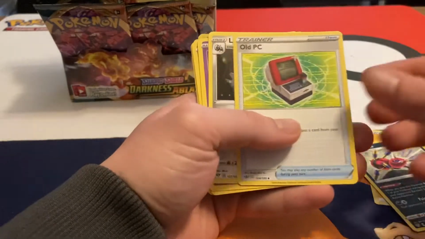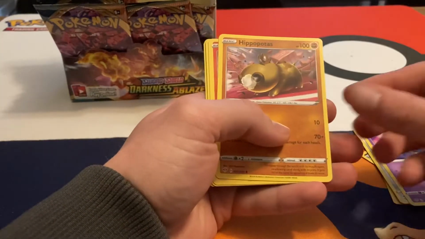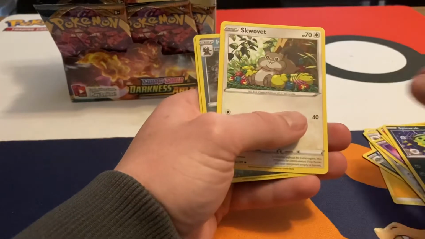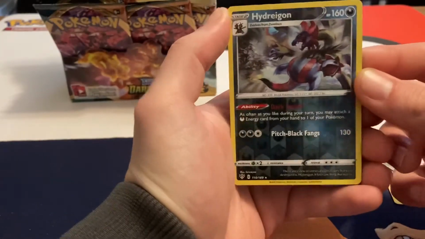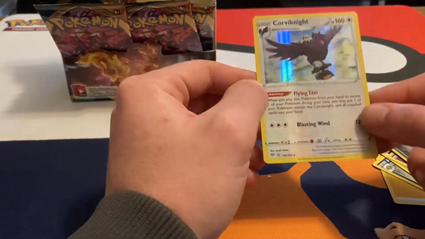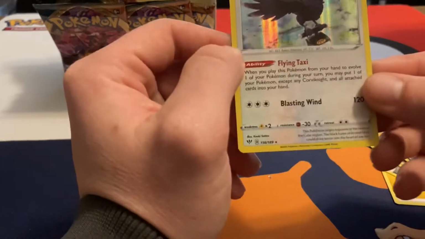Is it in the old PC? Larion. Golett. Larvesta. Spinarak. Squirtle. Hydreigon. Ooh, that's cool. Reverse. Ooh, and Corviknight. Holo. That's pretty cool. Wait, who's on the back? Green card? Yeah, it was a green pack, too.